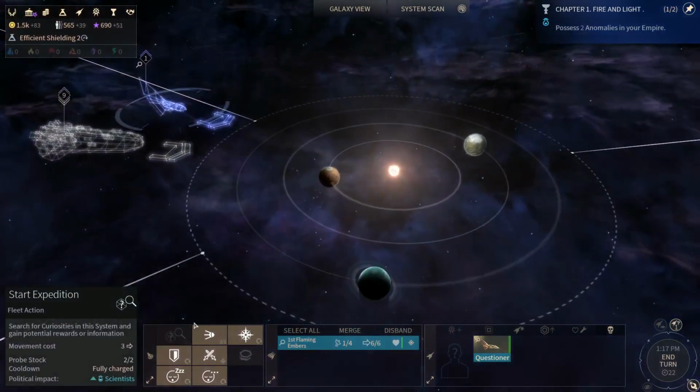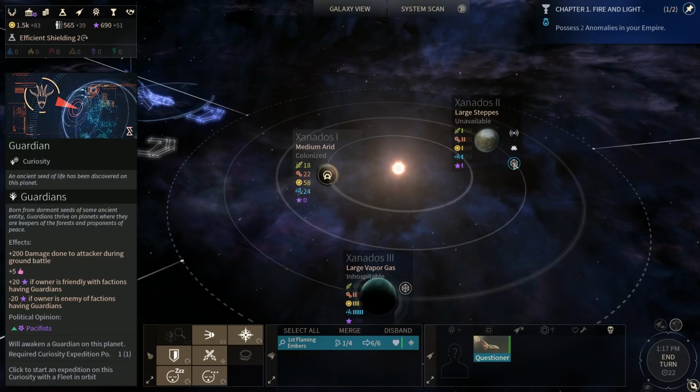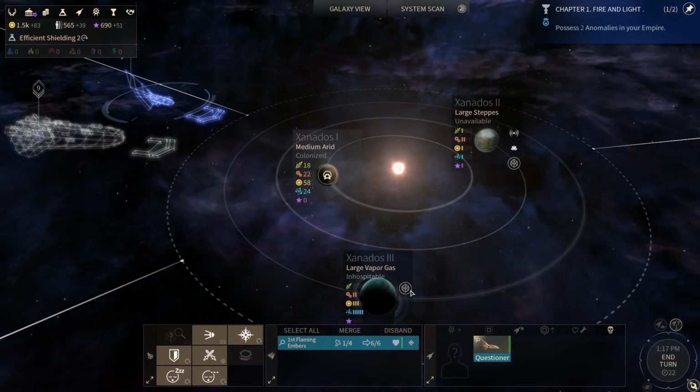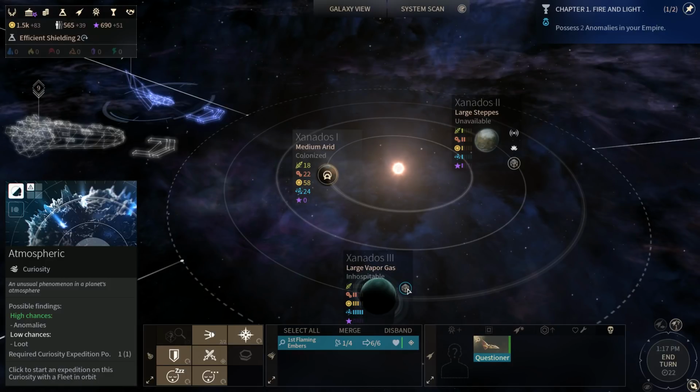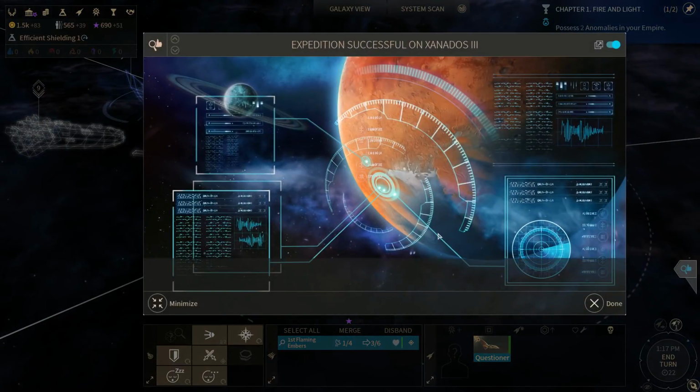Alright, so we've got some probes here we can use to uncover Guardians. I don't know if we want to uncover Guardians on systems where we're not going to colonize them. Guardians are a special thing that's sort of unique to our faction. I don't know too much about them. Let's explore this one first real quick.